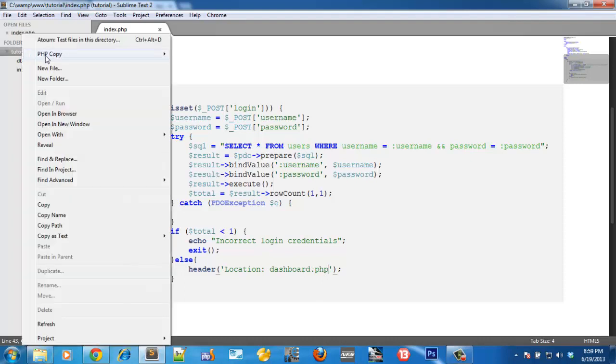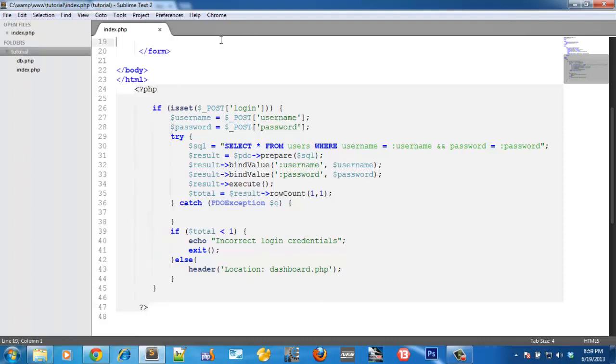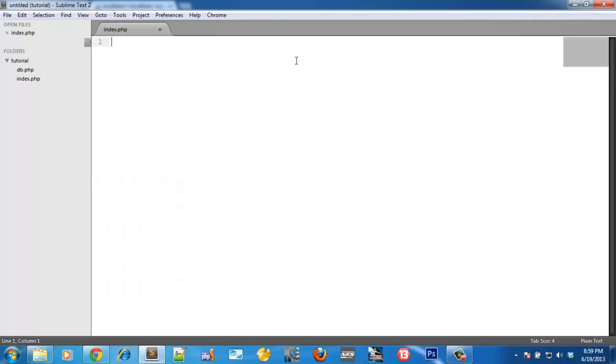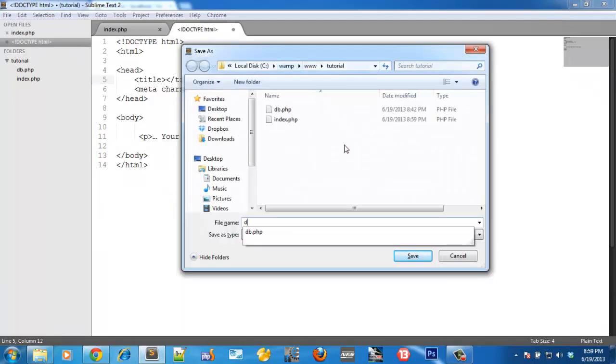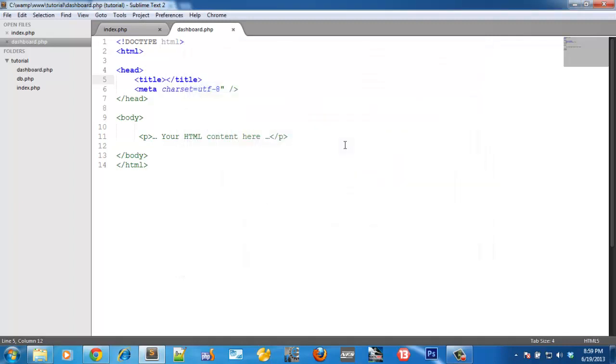So let's quickly create a new file, Control N, and then I use my snippet which I created in Sublime Text, so it actually helps. So we say dashboard.php.